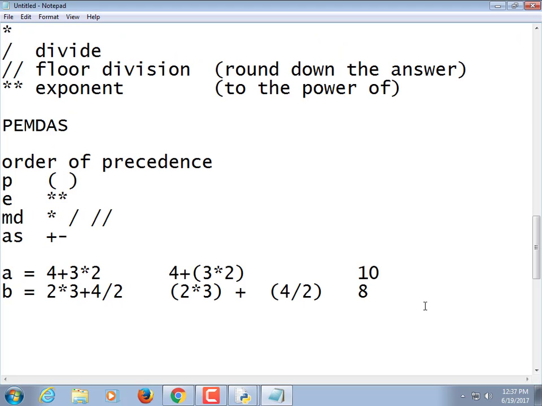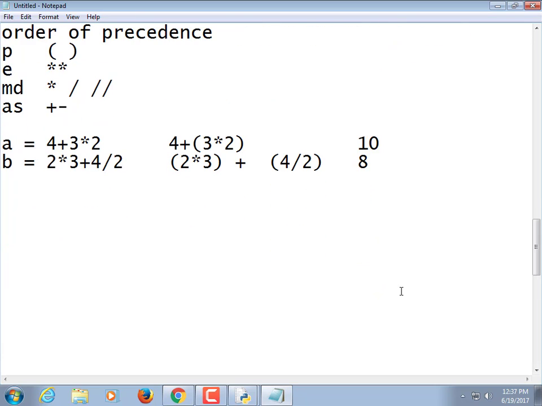We've done that in eons past in grade school. So you just have to kind of remember that. And if something ever looks funny to you and you're not sure about the order in which things are going to be resolved, go ahead and use parentheses to force the issue. Even if you know that it's correct, if you just want to make it clear. There wouldn't be anything wrong with writing this expression here as this if you thought it made it easier to solve. So let's do a couple.